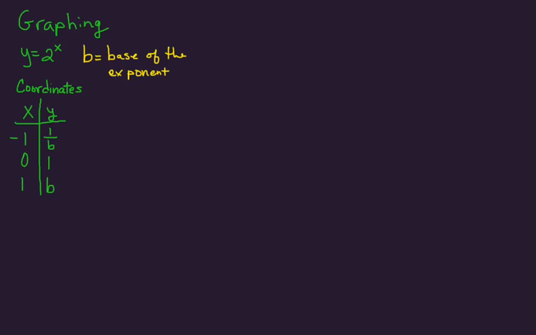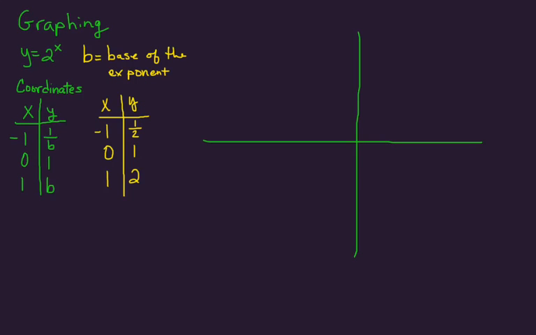Intentionally written as b, because if I used any other base, then it would be specific to that number. So if I put that down in terms of just the actual coordinates, then this is what I would end up with. -1, 0, 1. And when I graph exponential functions, this is what I start with. Even if I have lots of crazy transformations on my graph, I'm still going to worry and change things based on this. So let's go ahead and put those points on the graph.